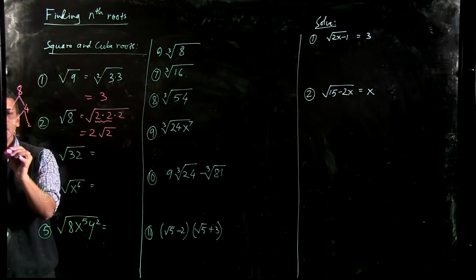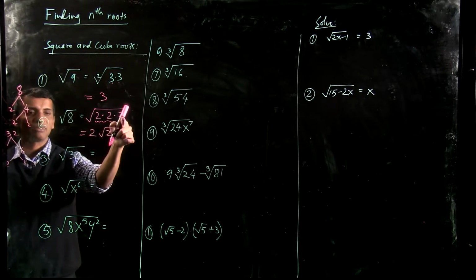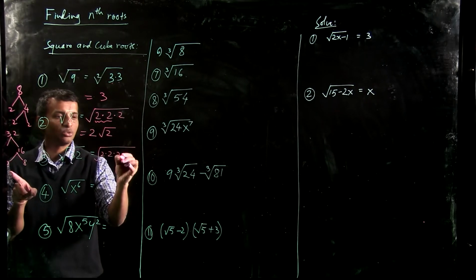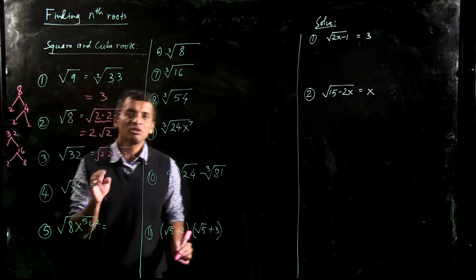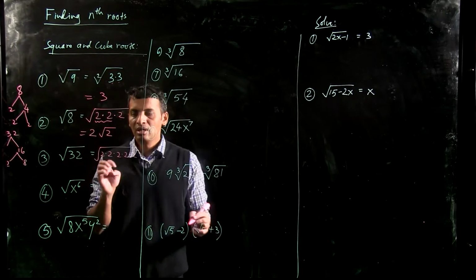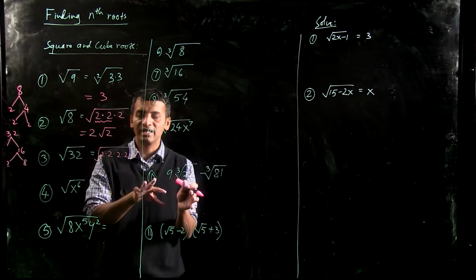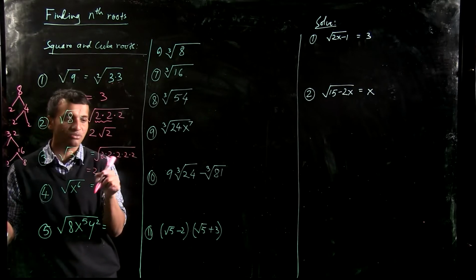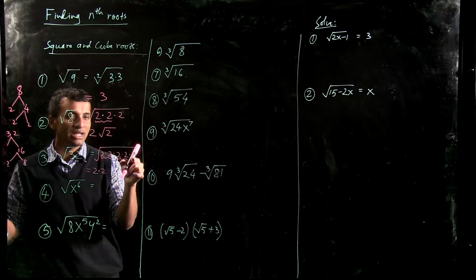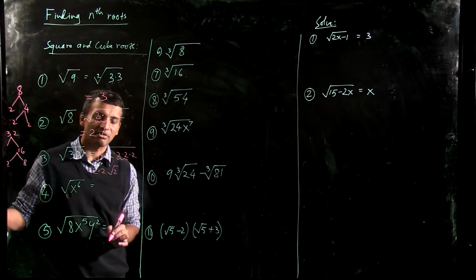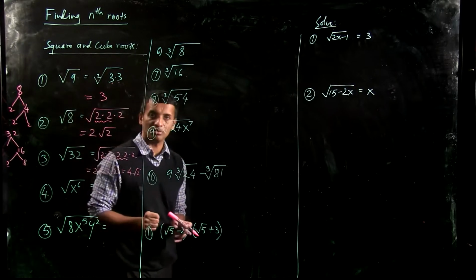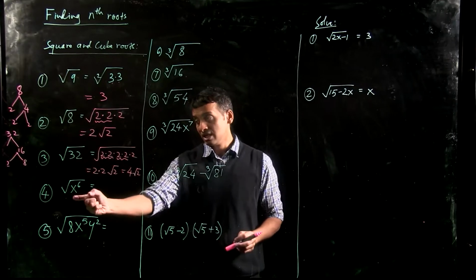So 32 is 2 times 16, and then 16 is 2 times 8, and 8 is 2 times 2 times 2. So basically it will be the square root of 2 times 2 times 2 times 2 times 2. The product of five 2's is 32. Now to find out what to write outside and what will stay inside, you just pair. From the first pair you can write 1 2 outside. From the other pair, times 2, and this one does not have a pair, so it will stay inside. So how much is that? It will be 4 square root of 2. So that is the square root of 32. Does that make sense?